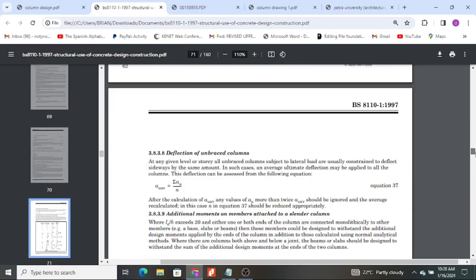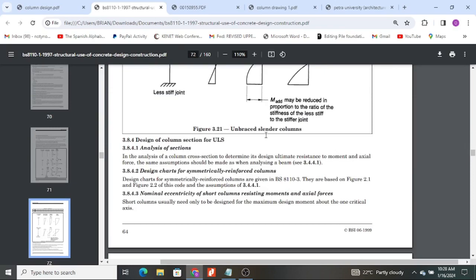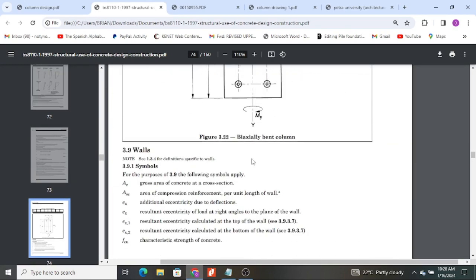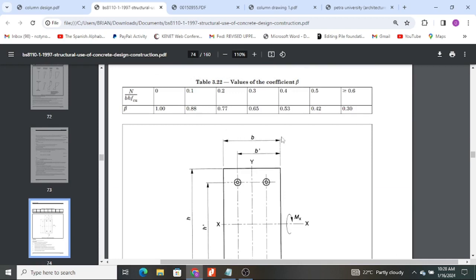3.22 is the next one. So we need to determine this dimension. You realize that h is the longer dimension of my column and b is the shorter dimension of my column.